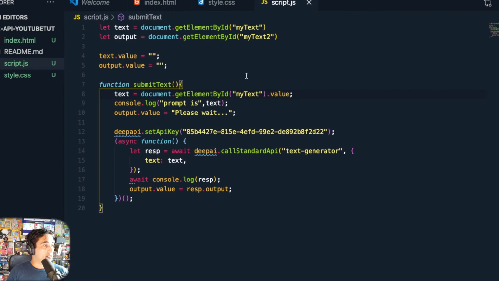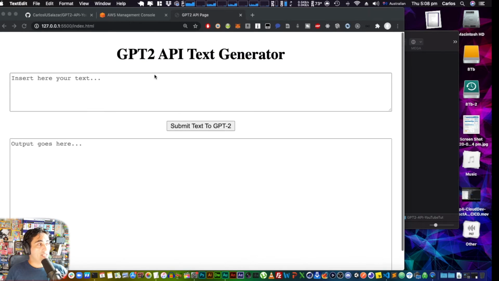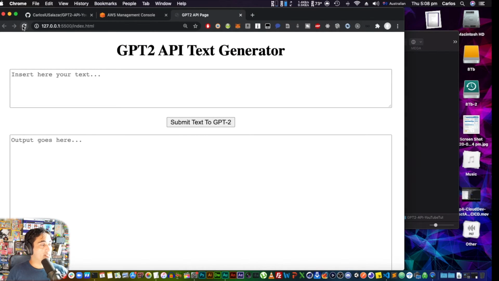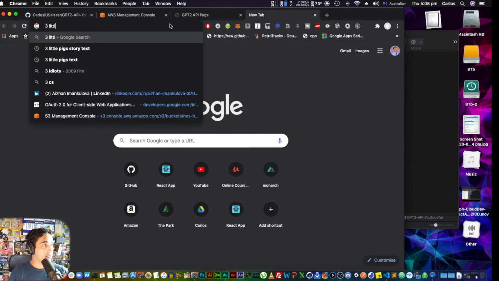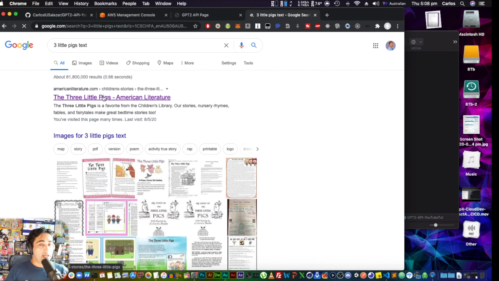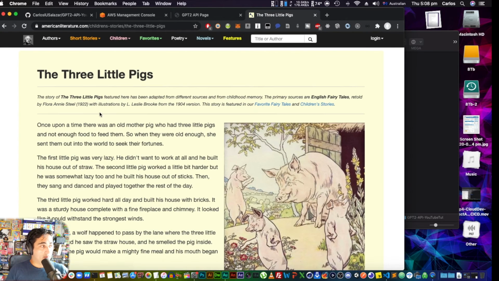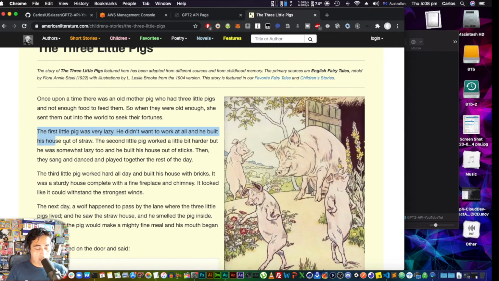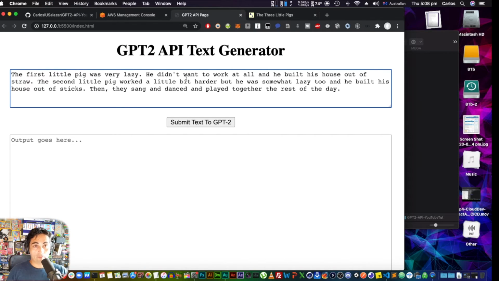Right, so let's give it a go. So now I'm gonna reload just to make sure I'm on the latest version of it. Insert your text. Let's grab some text from this. I see the 3 little pigs text. It can be 1 word to a paragraph or 2 paragraphs. The more information you send, I find the response tends to be better. So let's put a full paragraph that we grabbed from the internet. I'm gonna submit, and this should change. Okay, it's changing to please wait. And we are looking at like a minute wait time. So I'm just gonna cut, and I'm gonna come back when this is done.